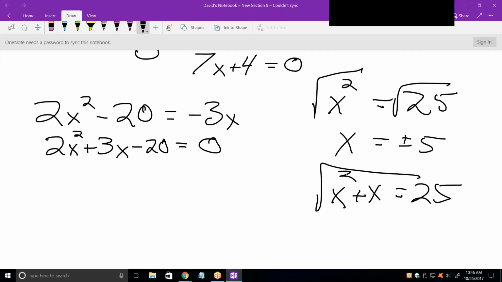So do we have to use the quadratic formula then? No, there are easier things to try before the quadratic formula. And one of them is factor it. Factor it into two linear terms. Each term is going to be x plus or minus something, or 2x plus or minus something.